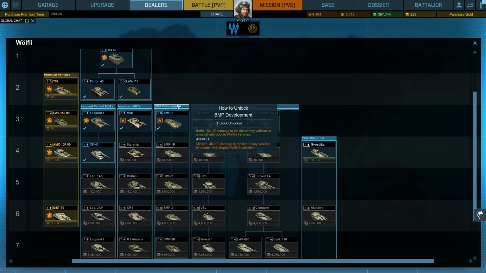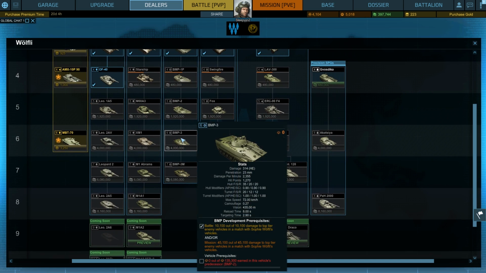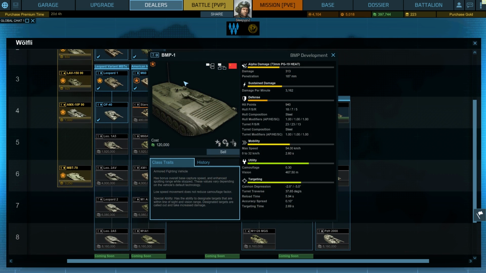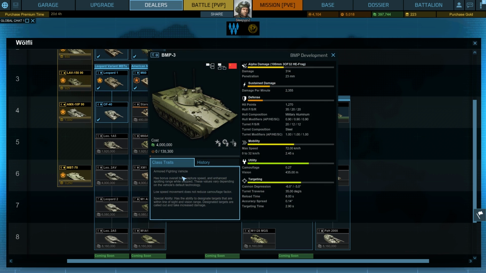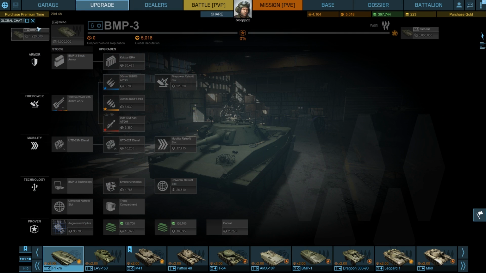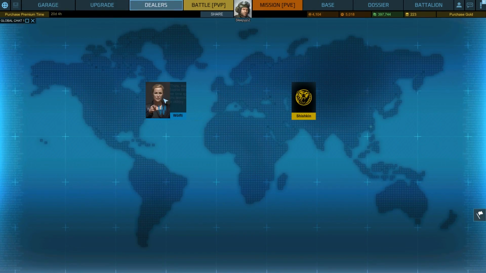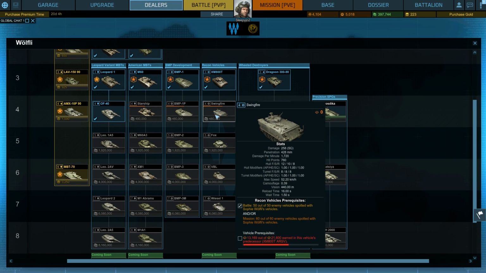You've got stuff like your BMP, obviously. BMP has its own line. BMP is, if I'm not mistaken, a troop transport. Or at least it was originally designed for a troop transport. But it has a relatively powerful gun, and I believe has the ability to have barrel-fired anti-tank guided missiles? Yeah, ATGM. And I believe all of the BMP line are barrel-fired anti-tank guided missiles, which are slightly different than regular anti-tank guided missiles like the Swingfire has.